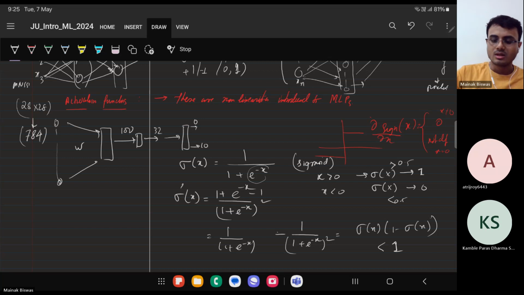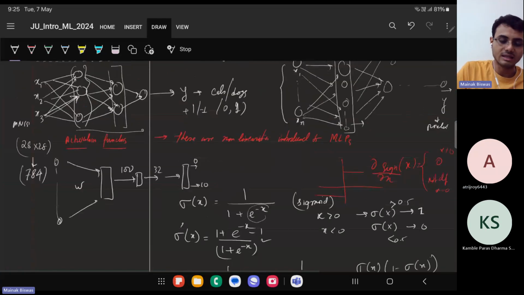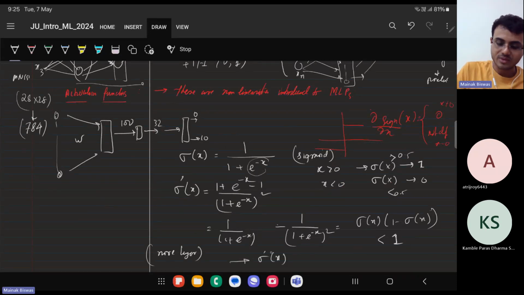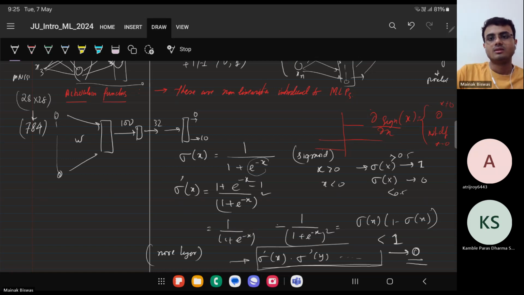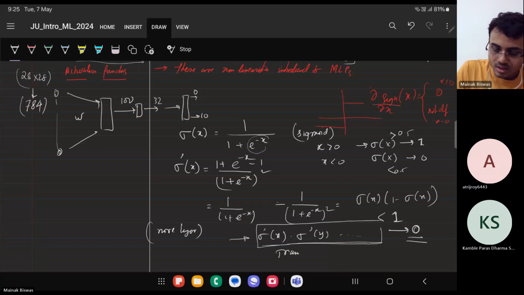So what happens when more layers are put with this sigmoid activation function is you will have products of these. We'll see why, but keep this in mind: with more layers, you will end up having many sigma terms multiplied, so this goes to 0, right? If there are many sigmas, you will go to 0. Yes or no? Yes, because each is less than 1. Correct. So this is why this makes training neural networks slow. The same is true for the tanh function.